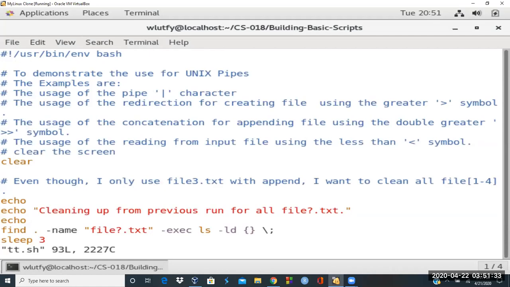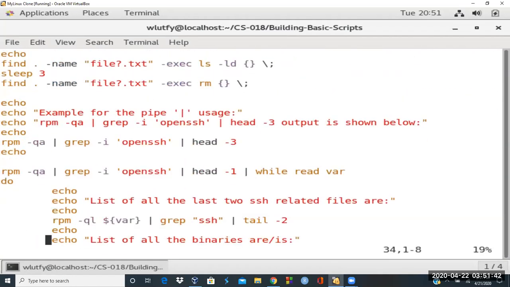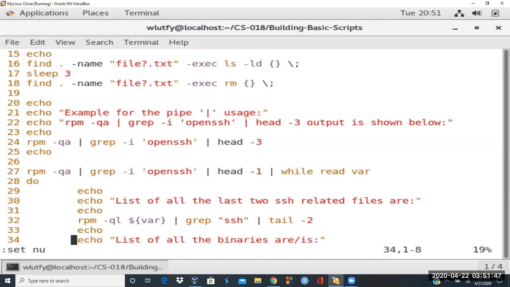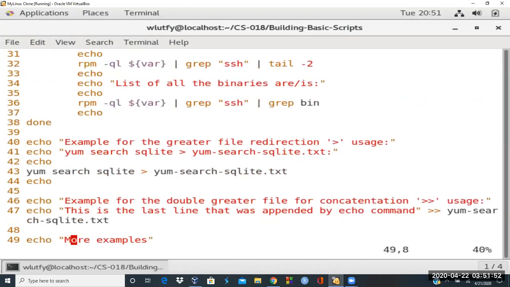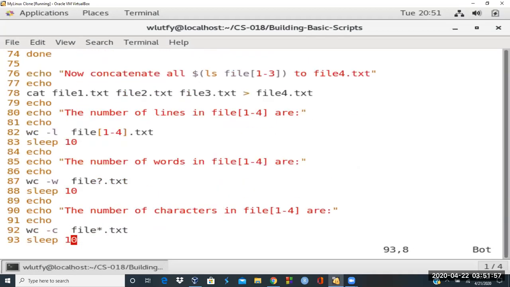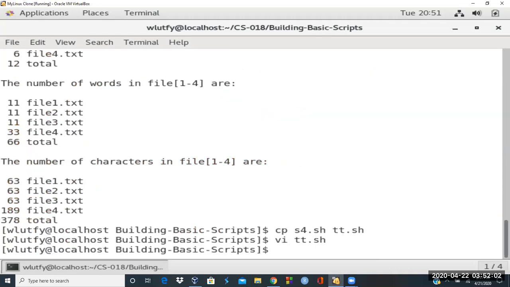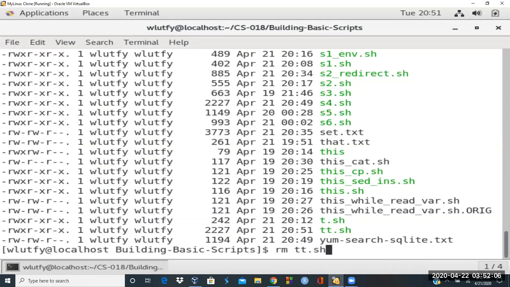bitt.sh. I want to show you another method here. Let's say all these echo statements, I'm going to put a line number, set nu. So now notice that these line numbers... I already did some formatting with these while statements, for statements. But if you just don't do any kind of formatting initially, or mtt.sh, I don't need to do that.